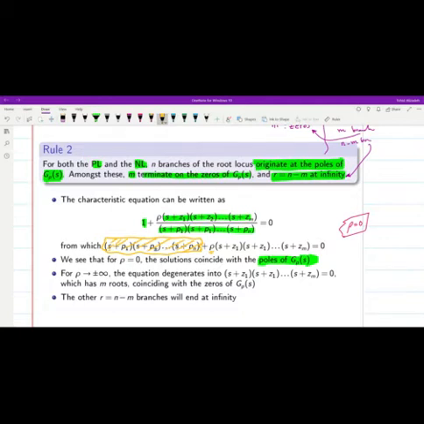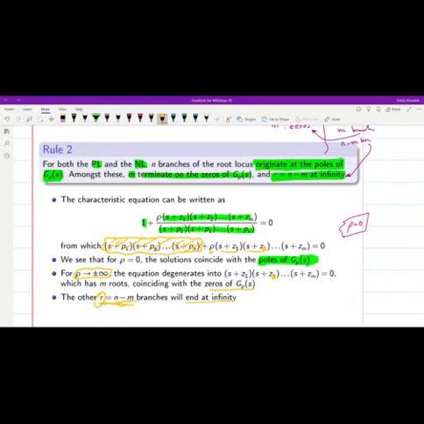And then if we set it to 0, we can see that this time Z1, Z2 up to Zm, with the negative sign, will be the roots of the polynomial. And as a result, since we have m number of them, as rho approaches infinity, m number of the branches will end up at those points. The remaining n minus m branches, which we denote as r as well, will end at infinity.